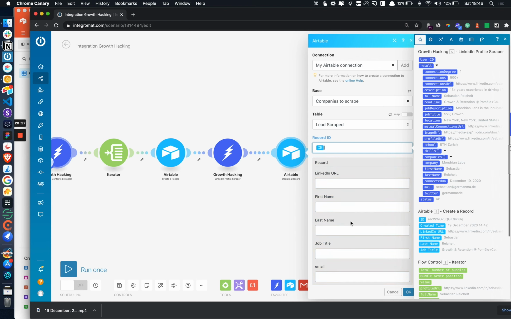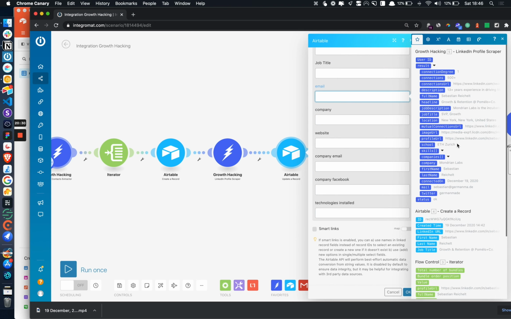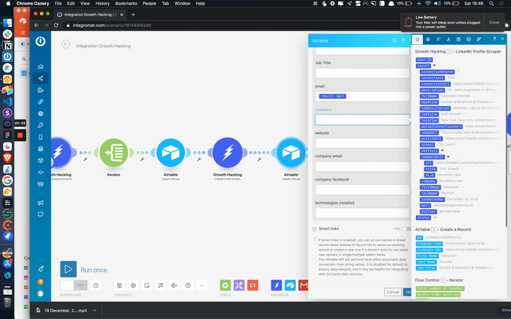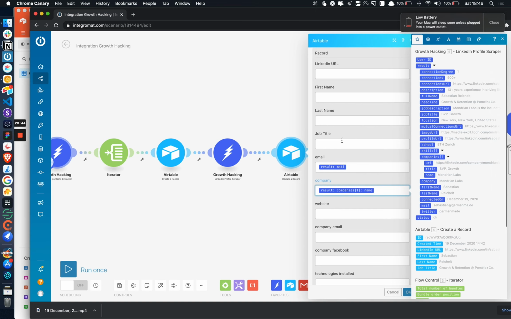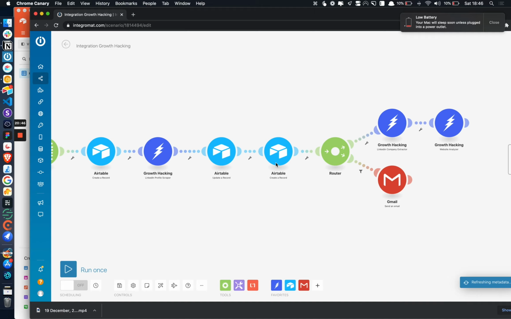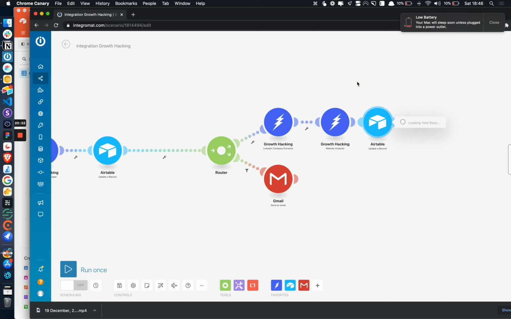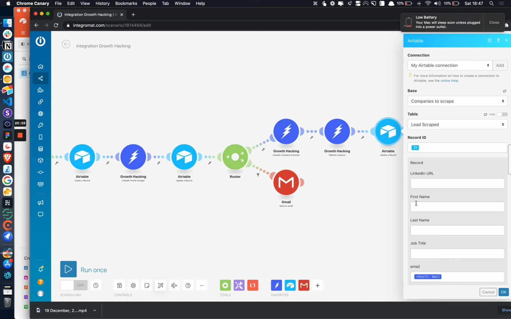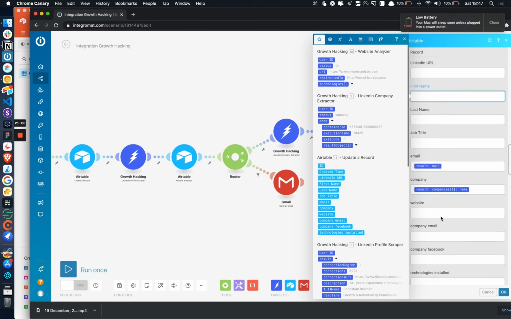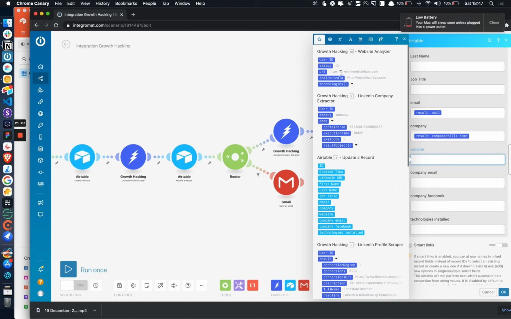Record ID will be the same there, and email we're taking from there, company there, and everything else is coming from before. That can be deleted, and then we can just clone this and put it at the end. And we can put the company website, company email.